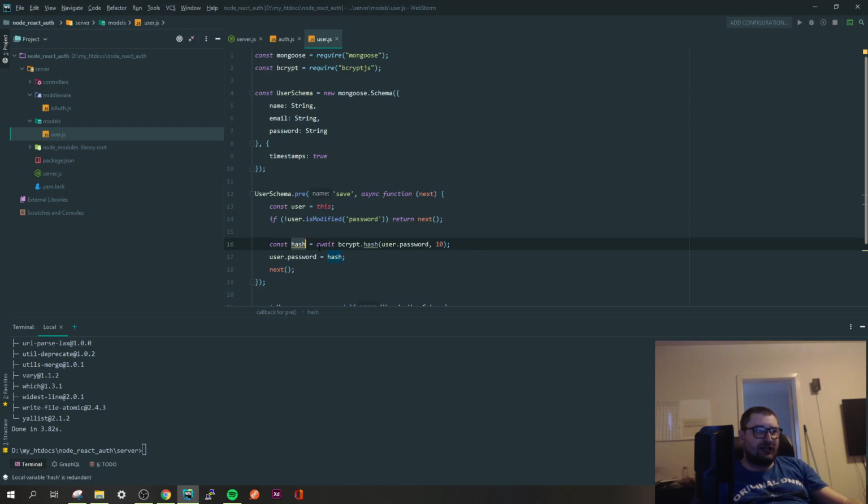It creates the hash here, and then it overrides the user password with this hash, and then it saves.